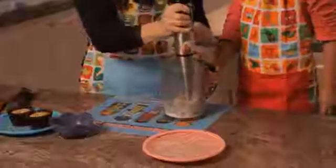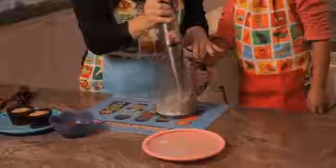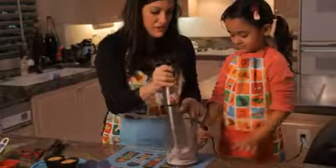We're gonna go ahead and give this a mash up. This is actually called creaming. We're mixing the wet and the dry ingredients together to make a nice filling.